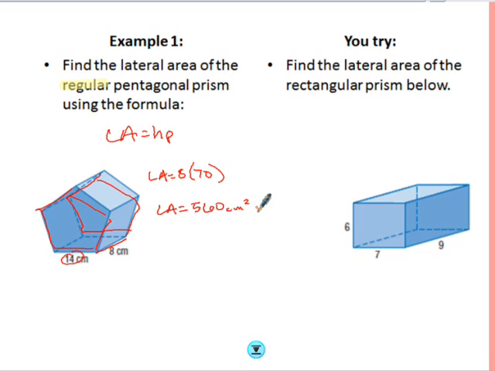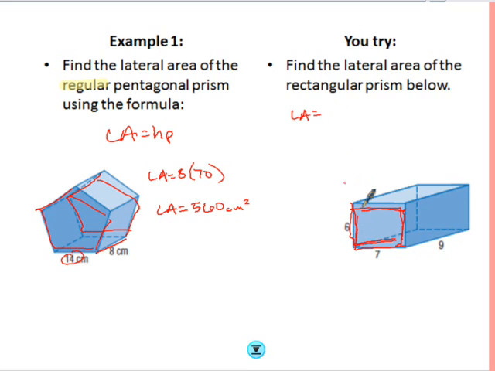Okay. Take a look at this one over here, a rectangular prism. I'm just going to do the same thing again. I'm going to count this rectangle here as the base. So the lateral area, and with a rectangular prism, what you choose to be the base can be whatever you want, as long as you stay consistent. So I'm going to think of this just like the one we just did, where that's the base.